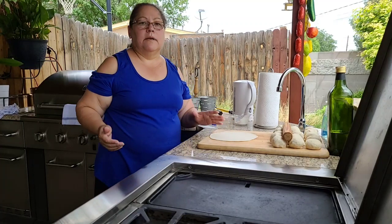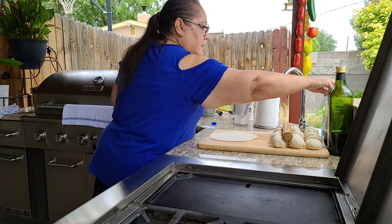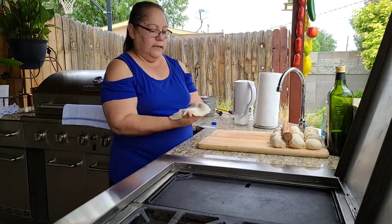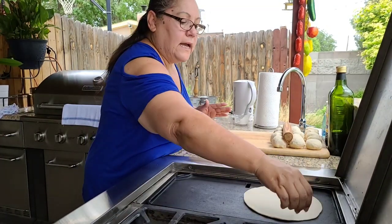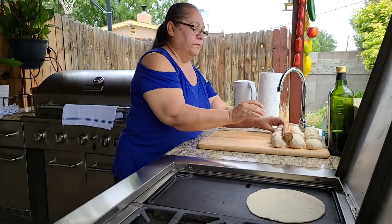It's like I said, it's made by Quaker. And let me get one more thing to put there. So it's a nice, easy way to make your tortillas. So anyways, look at my tortillas. Yay. So I always put the wet side down, let it sit for a second, turn it over.